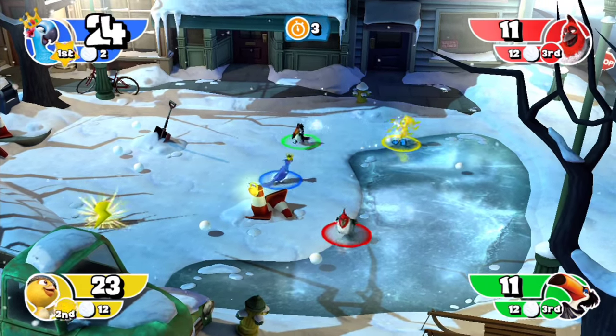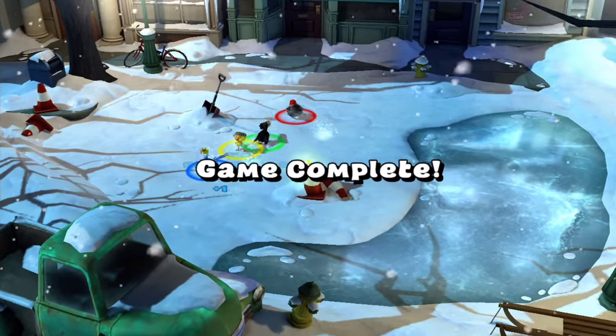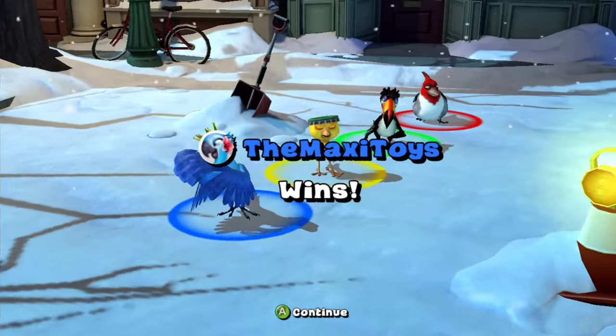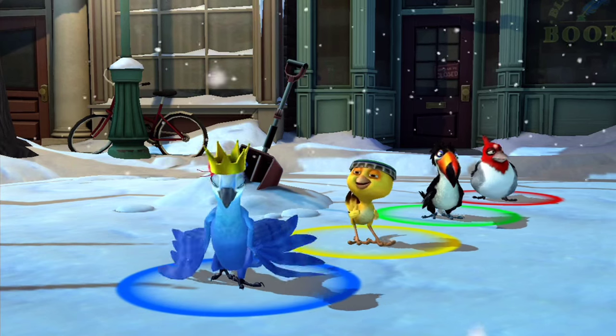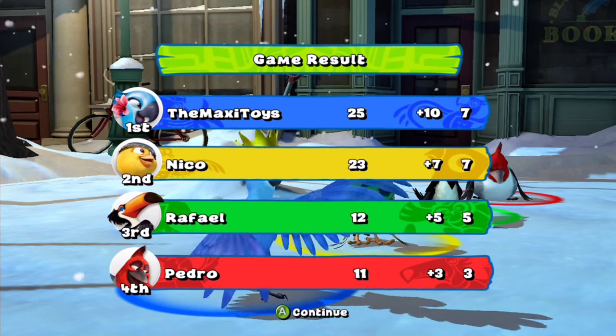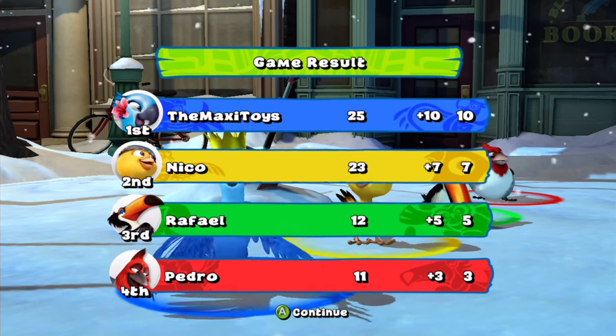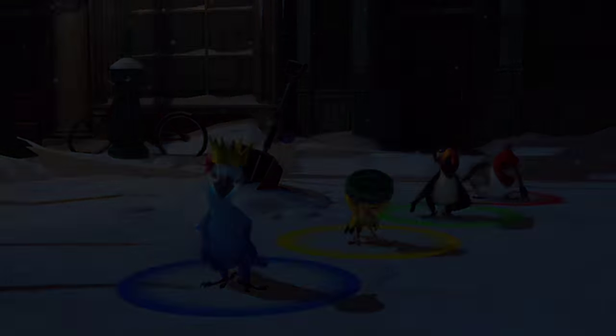Overall, this minigame is pretty simple. Basically, you just throw snowballs at anyone else, and once you do that, you score points. And much like the Mario Kart style of results screen, as you saw right there, you can add up your points to your leaderboards.